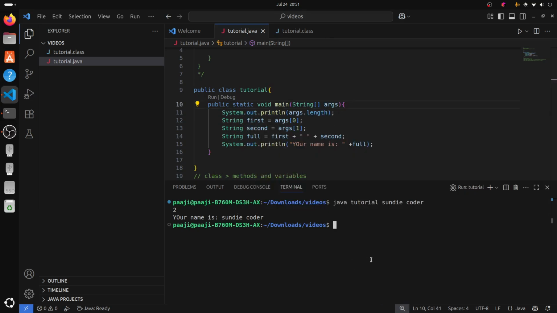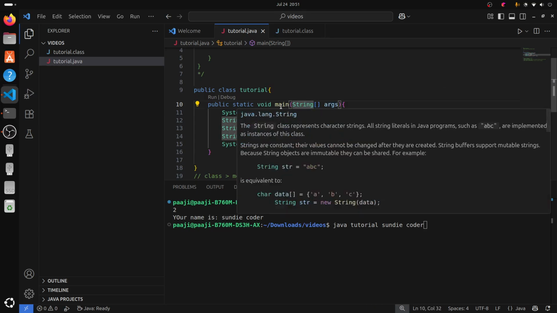When you run java Tutorial Sundi coder, one specific part of the JDK has the responsibility to put anything after the java Tutorial into the args. Only after it has been put into args does it call the main function.